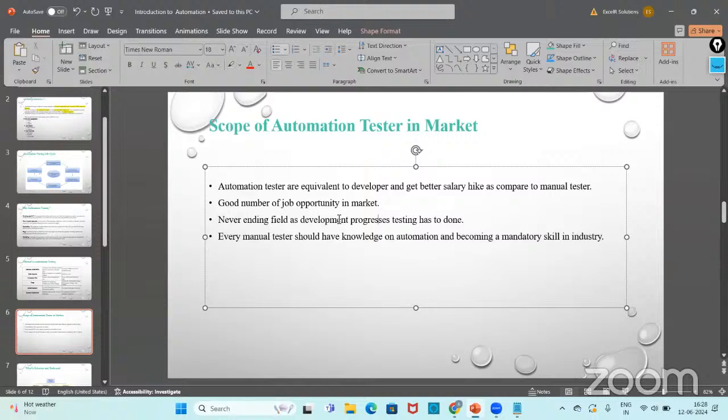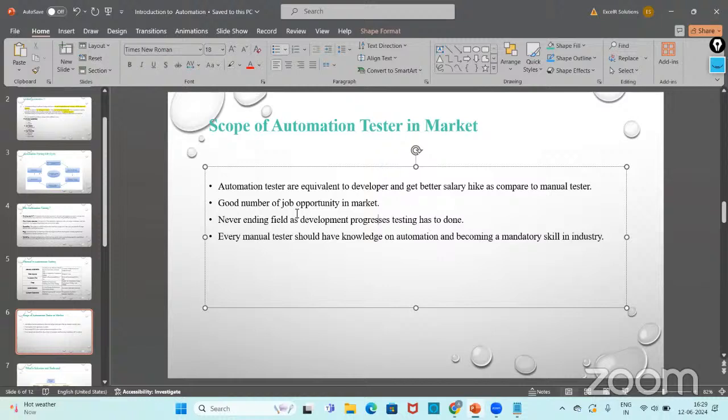As development progresses, testing has to be done. Whenever there is an application, guys, as you can see, the usage of applications has increased; it's not that it has decreased. The usage of applications is more and more. So when so many applications are coming into the picture day by day, there is definitely a development team developing the code for the application. When there is a dev team to write code, there should and must be a testing team also to test that code.